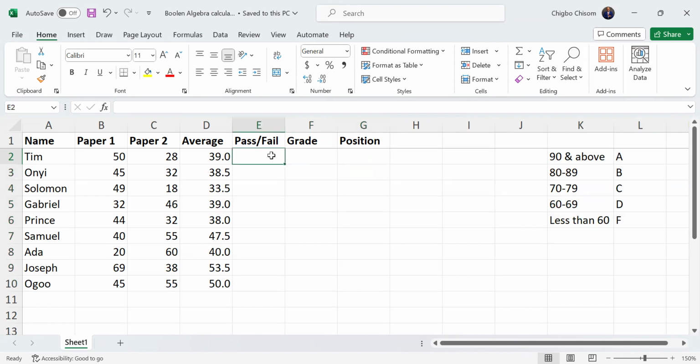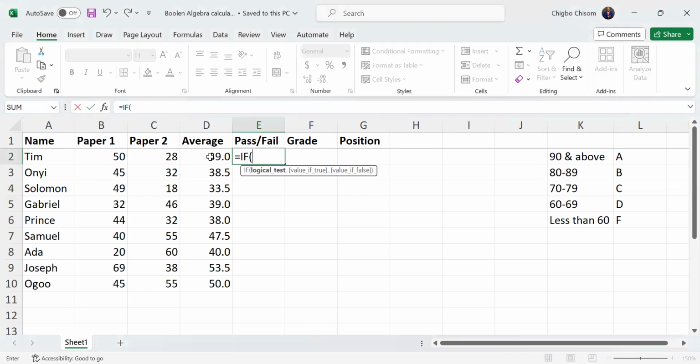How are you going to do this? Using the average. So anybody that scores 40 and above passed for the term, and anybody below 40 failed. So what function are we going to use, please? It will be the IF function.